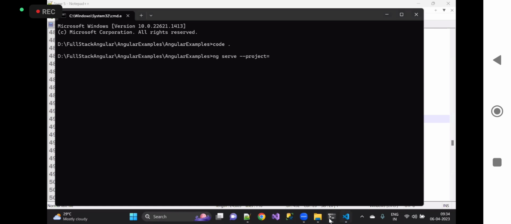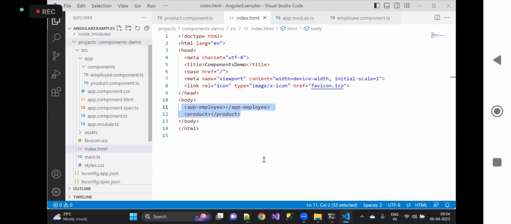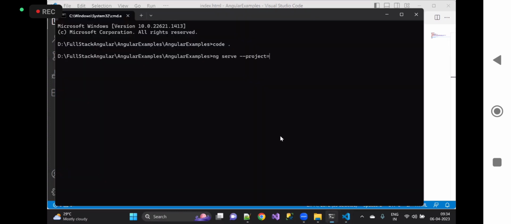what is our project here? You can see that components demo is the project, so I go with components demo and press enter, and it automatically starts execution. It might take a minute, not more than that.